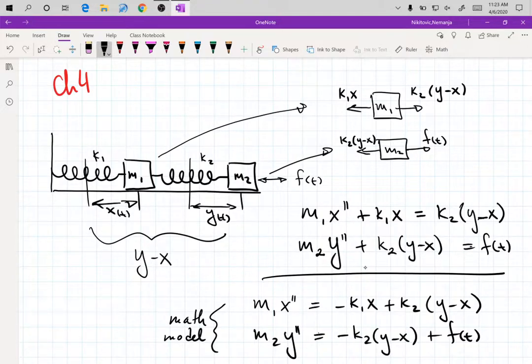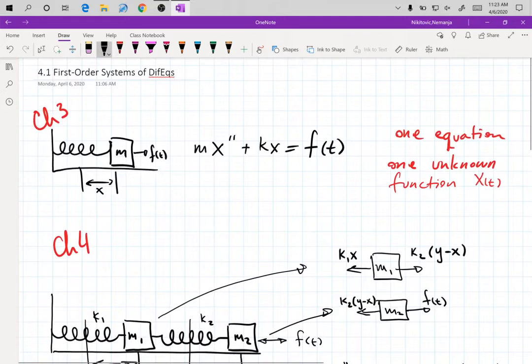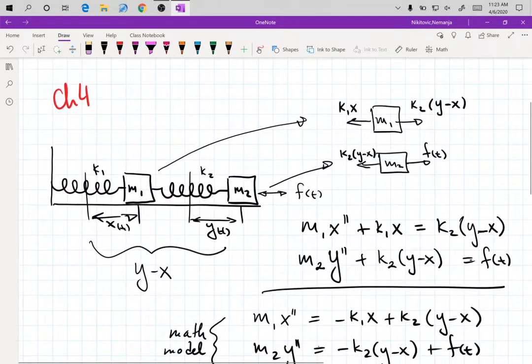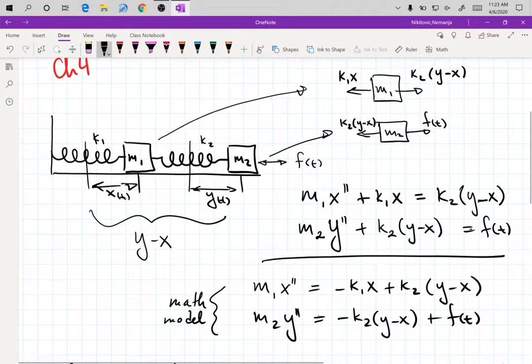So now when I either stretch or push or punch or do something with the M2, because M2 is connected to M1, they both are going to start oscillating, and we would like to know where the positions are for each one of the masses at all times. So we set up two free body diagrams. We write our basic equations, but in terms of the new variables, keeping in mind that the distance for the two objects is y minus x, the displacement, and we just plow through equations.